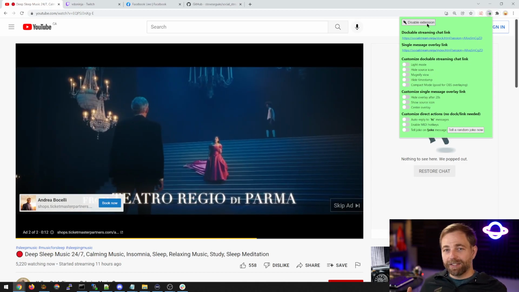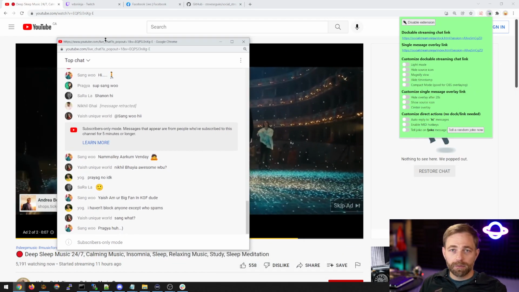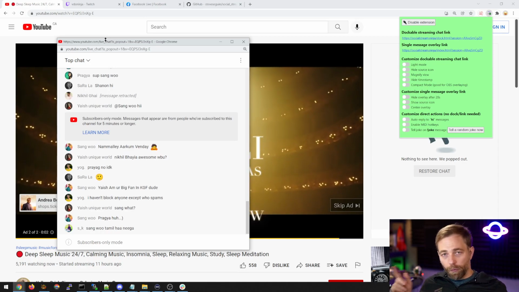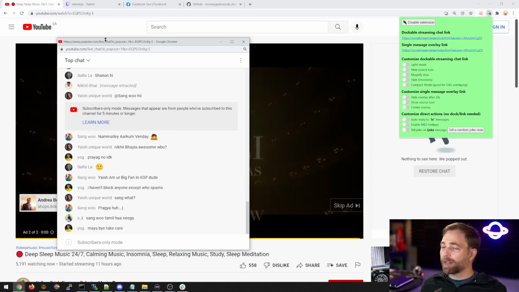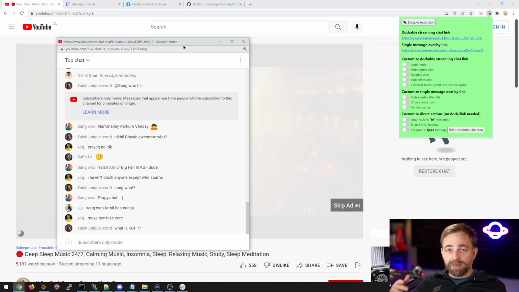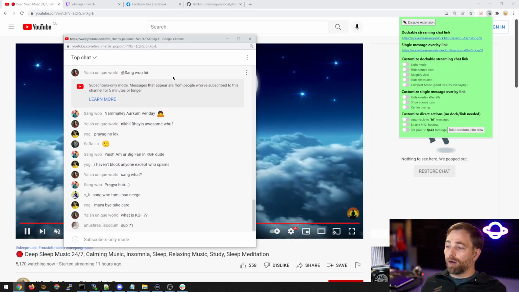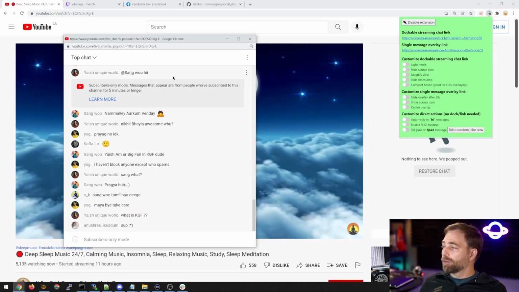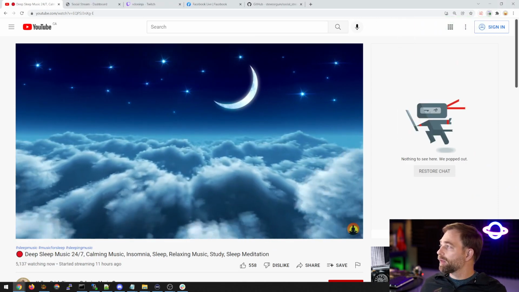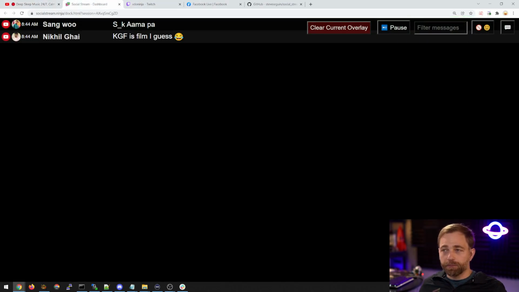And what it's essentially doing is it's injecting code into the pop-out page. If you don't want it to inject code and be active, don't press that button. If you want to disable it, you can press it and it will stop it. But while it's enabled and while this pop-out is open, it is streaming all this messaging you see to the dock. Now the dock's not actually open yet, so we can open it here. You can just click on it and it opens up.